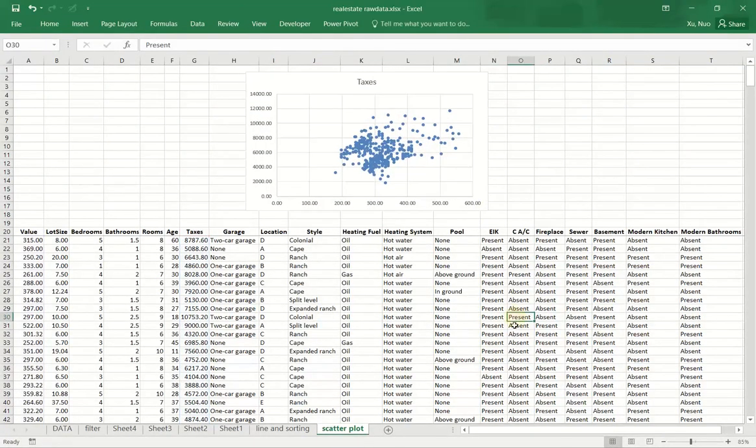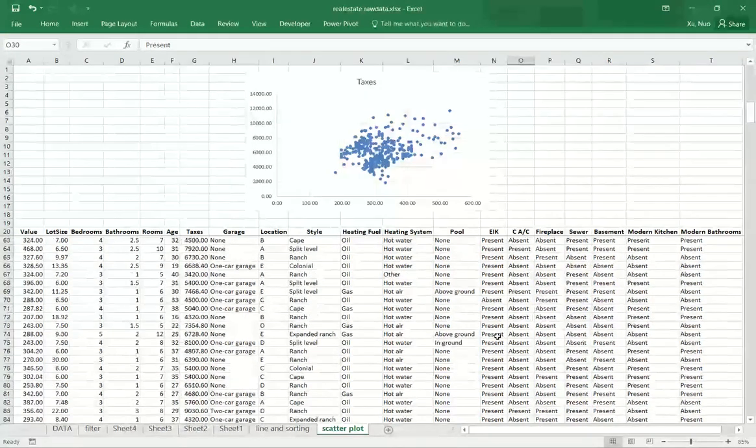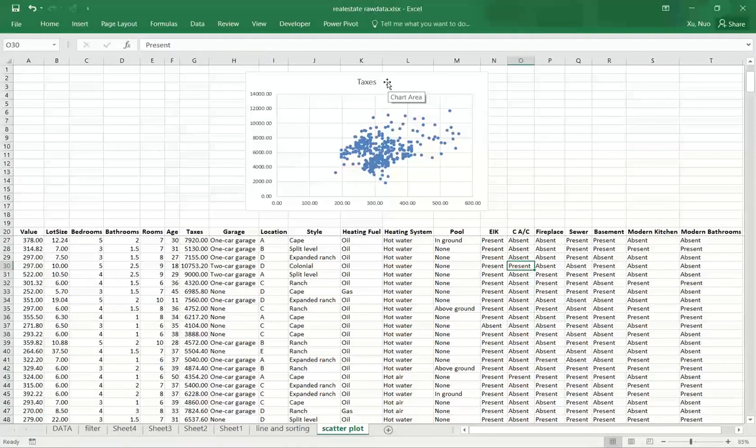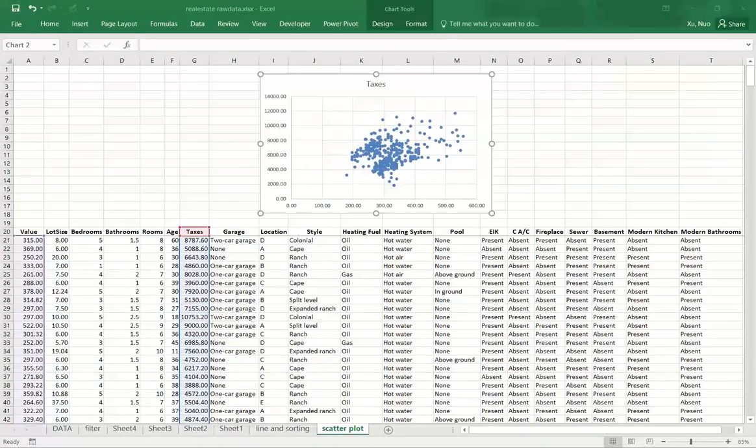So now as I scroll down the raw data, the scatter plot itself will stay put. This is also known officially as the Cartesian coordinate system, where the x-axis, the horizontal axis, represents values of each house, and the y-axis, the vertical axis, represents the taxes amount for each house.